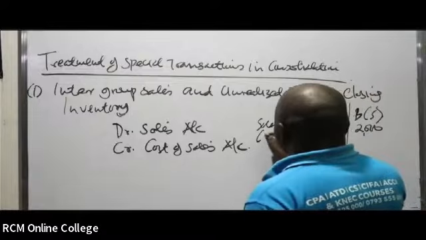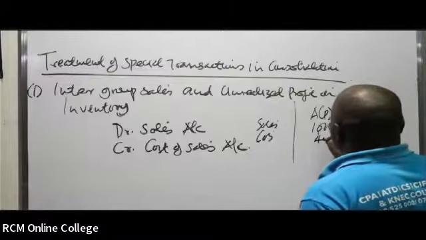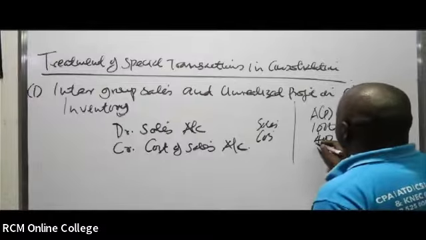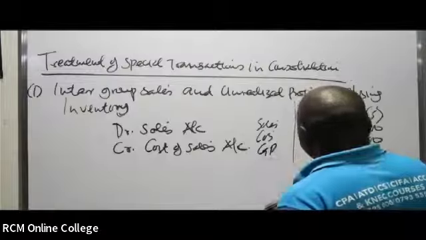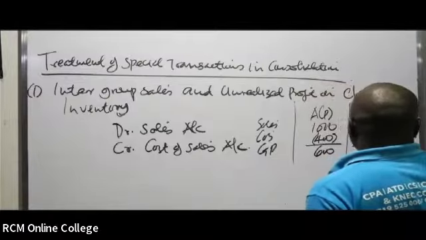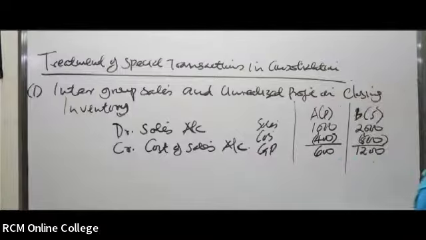Then you'll be told cost of sales for this parent company is maybe 400, and for this one maybe 800. And then when you do that, you should be able to get the GP. Of course, you'll be given the GP and everything down there. So this one gives you 600, and this one gives 1,200.